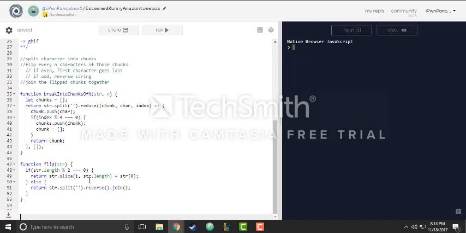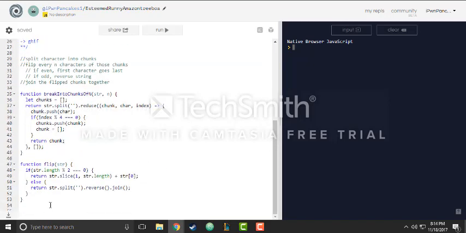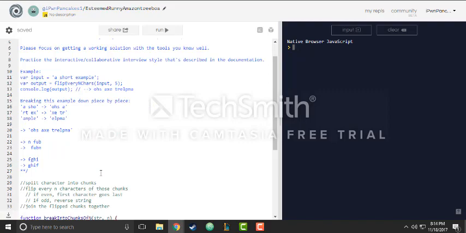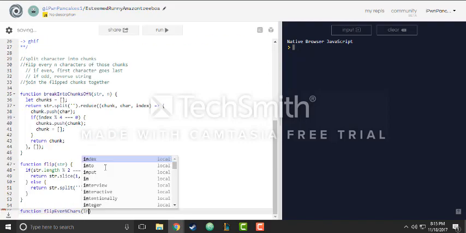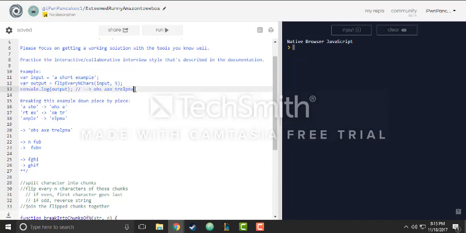So how do we implement this? I just broke up the program into functions. So let's give it something here. What is some example? A short example. Actually, function flip every n chars given input, and let's just copy paste this.